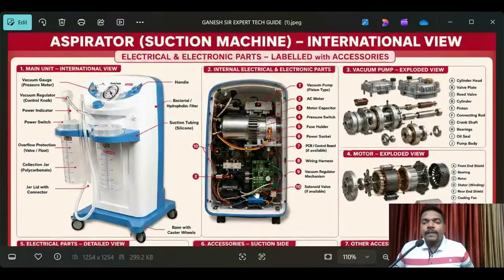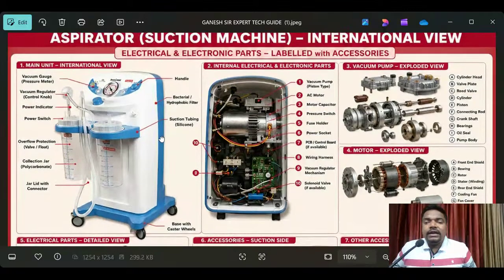See here, these are very valid, important points. If I give instructions and you follow everything, then at the end of the session, whoever engaged, whoever is interested, whoever watched my session, you will definitely come to know the value of the aspirator and its medical internal views. Here, I am saying that every medical equipment is manufactured based on what? Electrical and electronic components. These are the first priority. Next, depending on the equipment, different parts are applied inside the equipment.